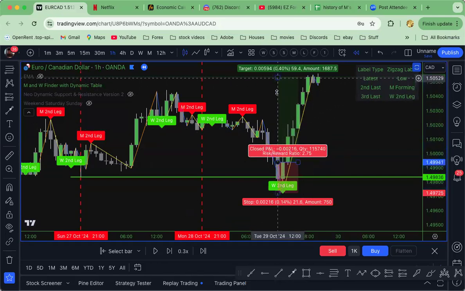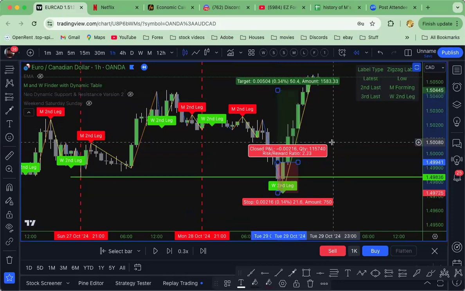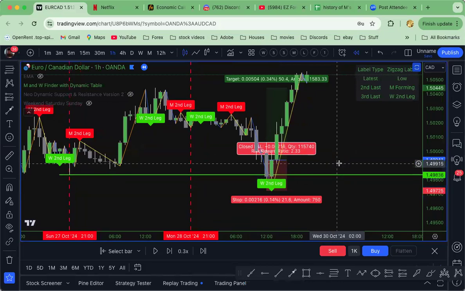And here's your TP target. So you can see this is what I was talking about. Your stop loss at the low of the second leg. And then your TP target would have been the previous day's high, which was there. Boom. And that's a 2.3R trade at that point. Do you understand? So these are things that you just got to factor in.